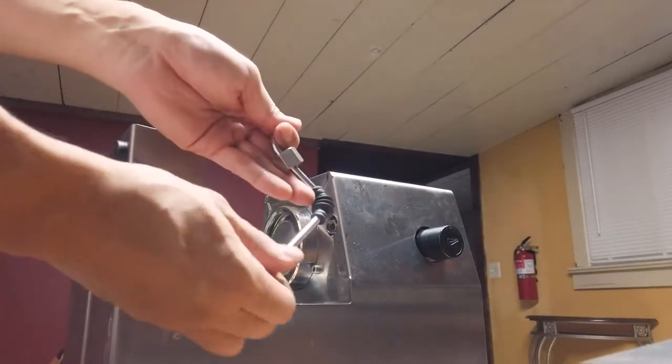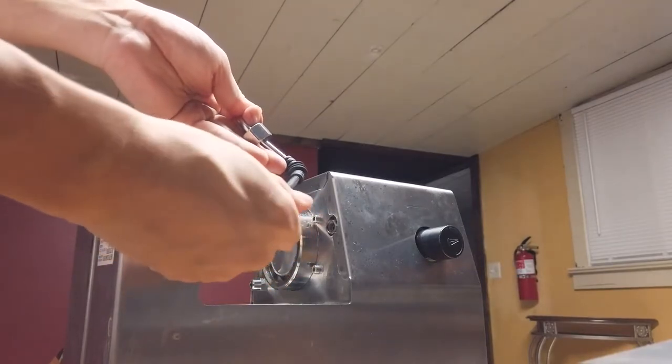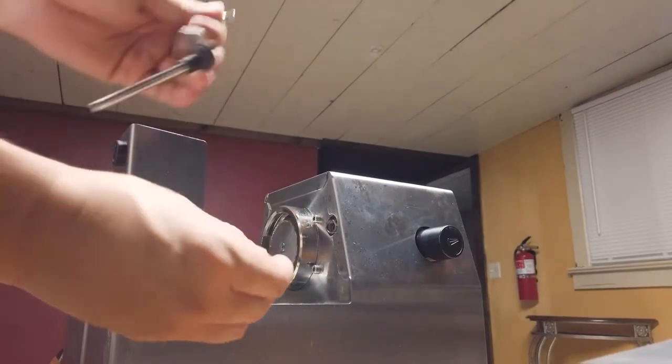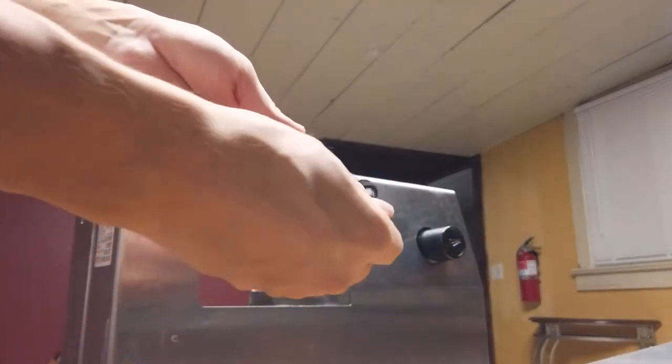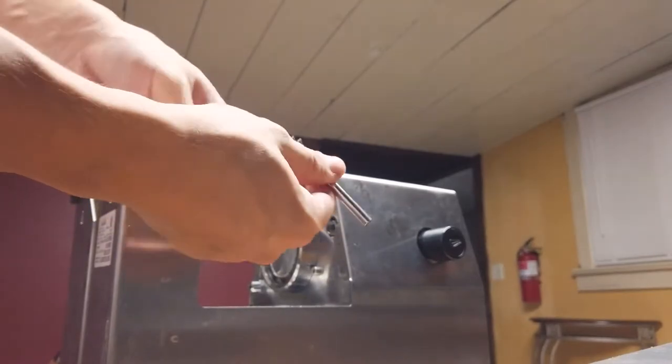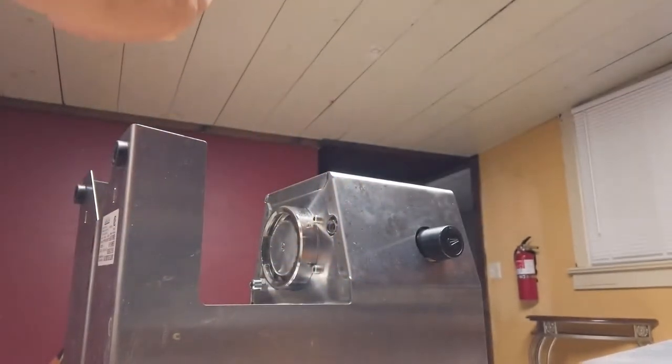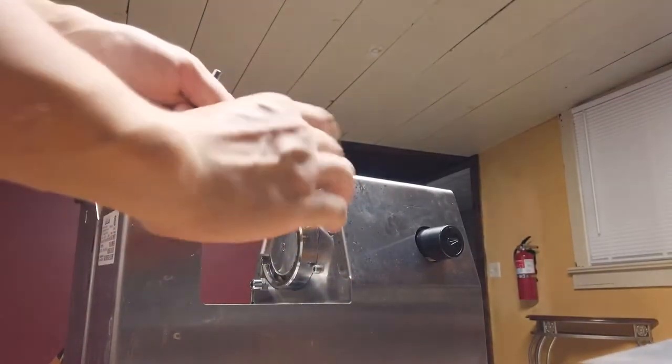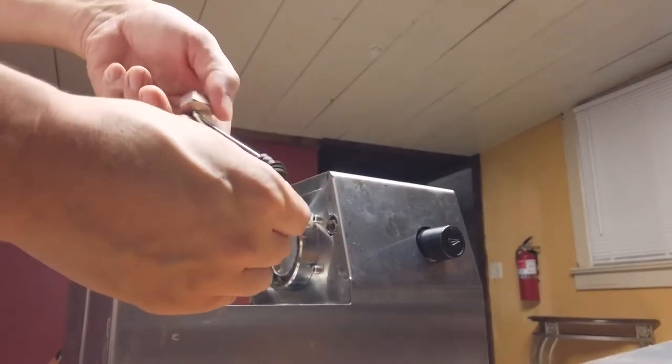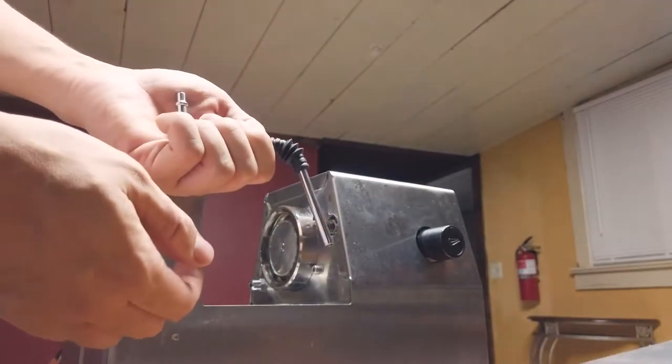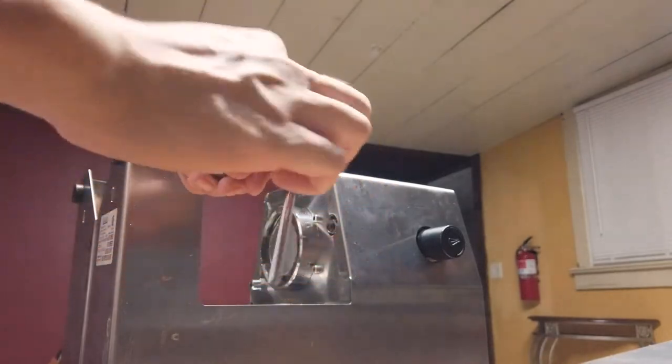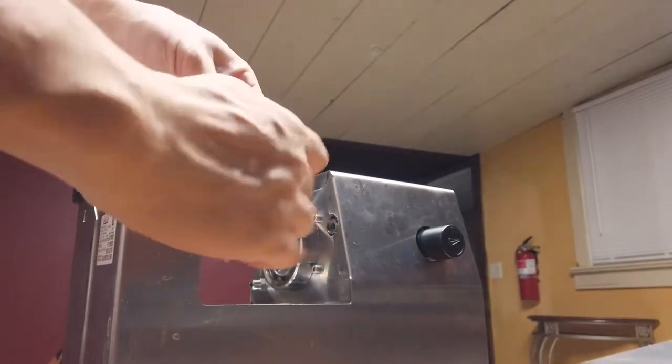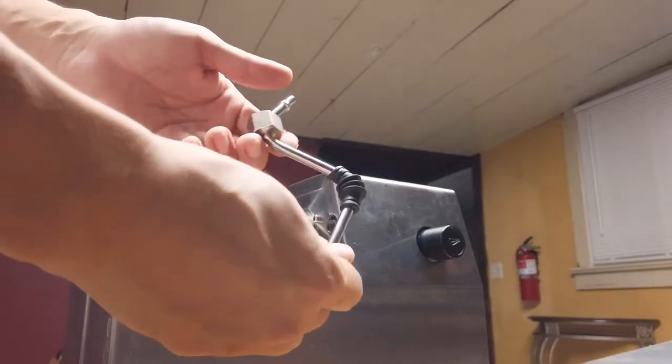Now we're going to get the Rancilio and unscrew the steaming cap. This is a one pin steaming wand so it's fully manual. Next we have to get this rubber part off. The best way is to apply some alcohol and it should easily slide off. If it doesn't, my trick is to use a little dish detergent, a little soap, and try to get it in there and squeeze it off. So again, it's elbow grease as well.